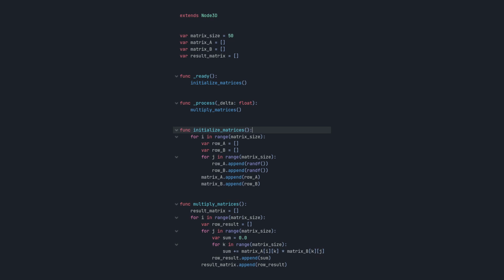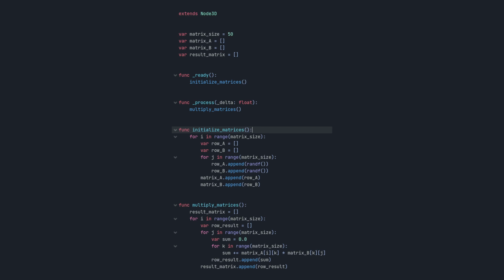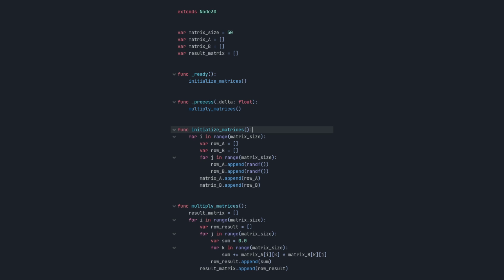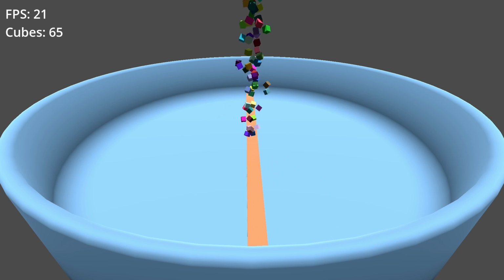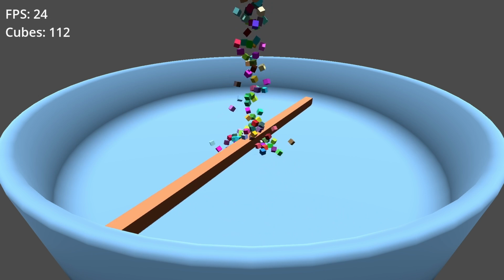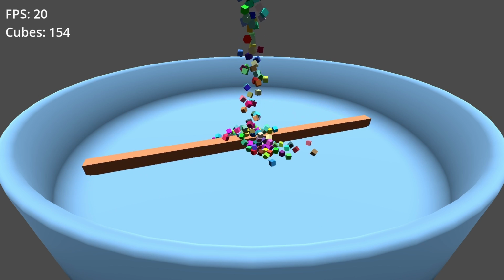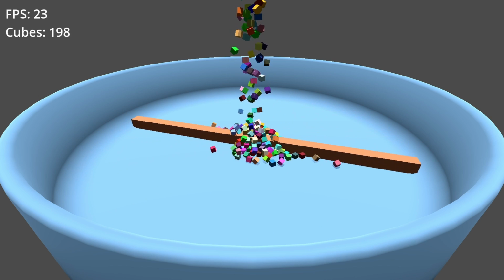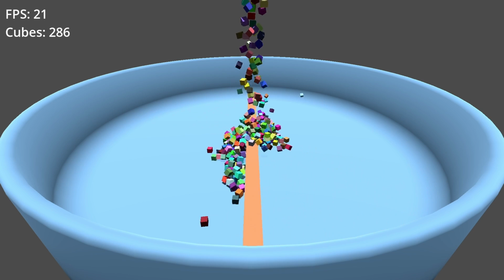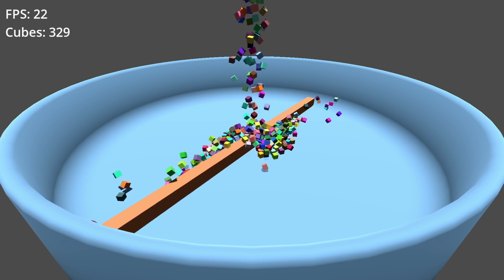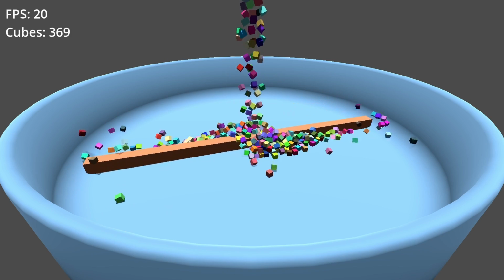This script is continually multiplying matrices, an operation that, depending on how large the matrices are, can be quite demanding on the CPU. As soon as we run the test, we can see that the initial frame rate is already much lower than in the previous test. This is undoubtedly due to the fact that this node that multiplies matrices is taking up part of the machine's resources. From here, what I have done is run the same test as before.